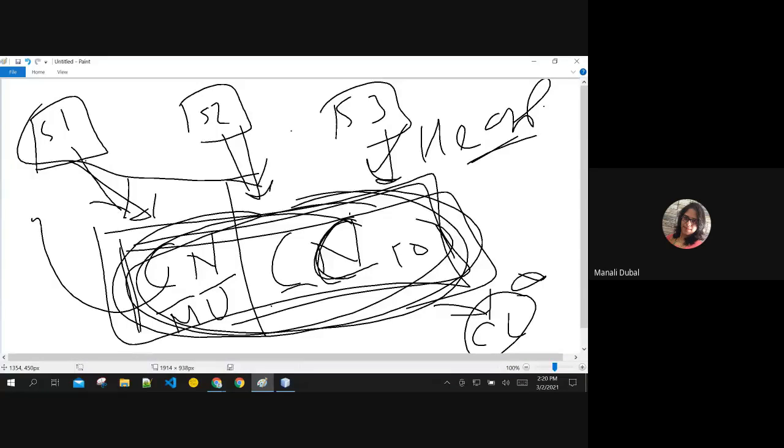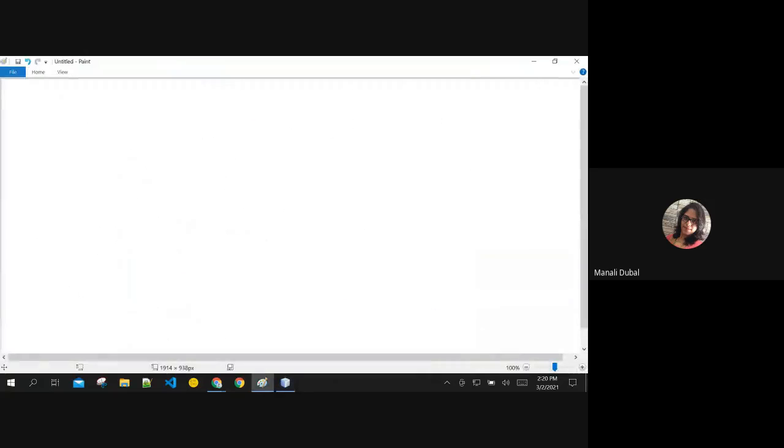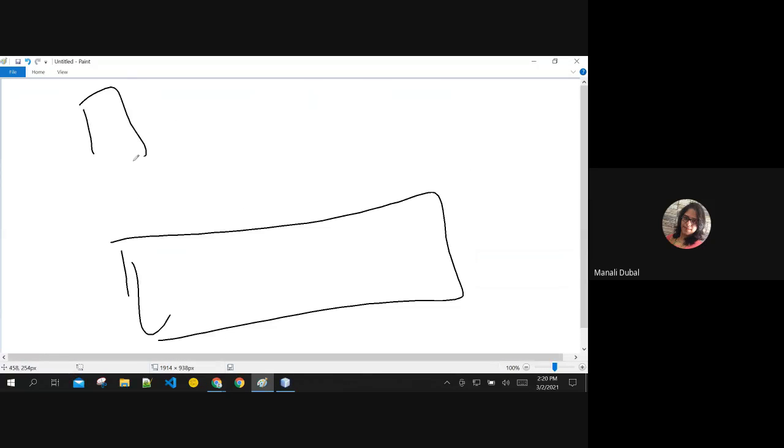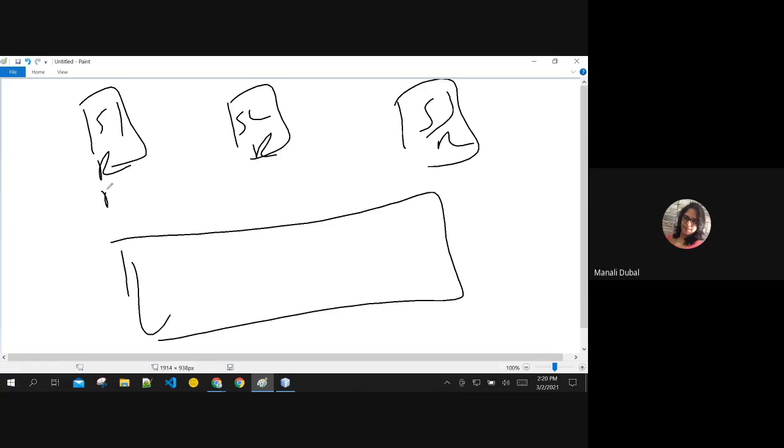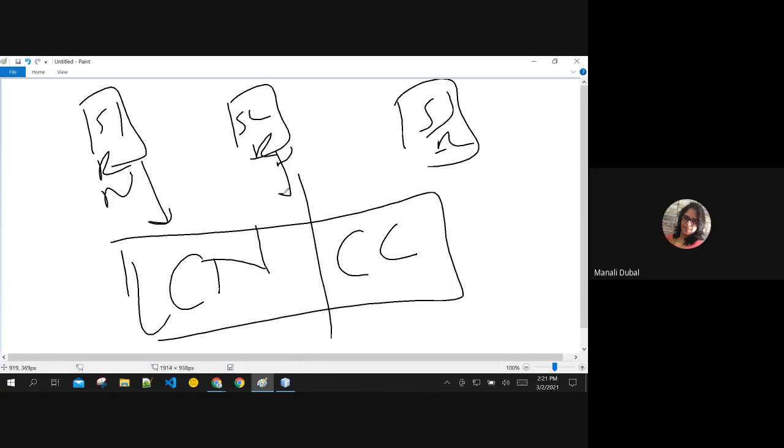Yes, a static variable is going to occupy a separate block of memory which is not personalized to any of the objects. Objects will have their own space. S1 will have their own space, S2 is going to have their own space, S3 also will have their own space. It will have roll number, it will have name of a student, everything is there, but only college name and college code, they are shared.